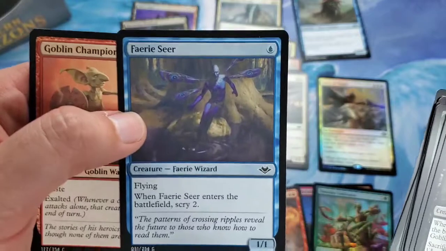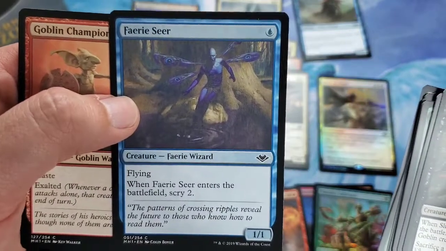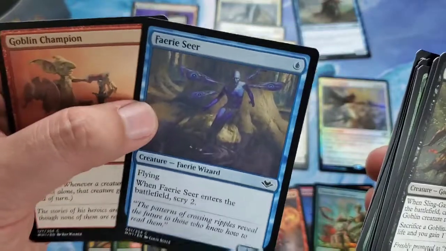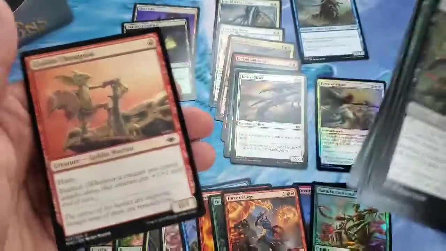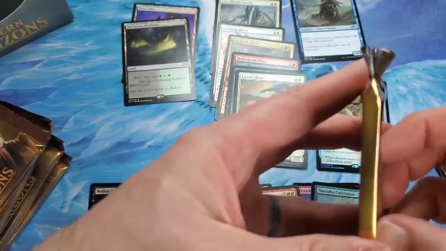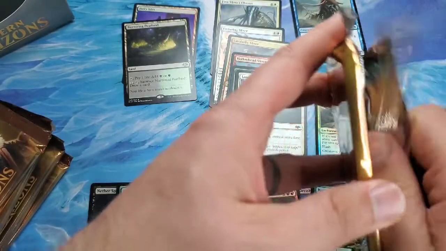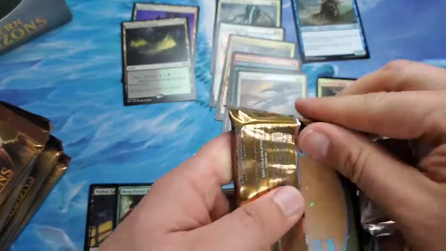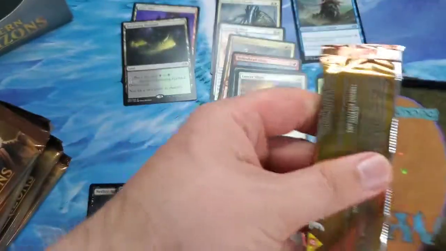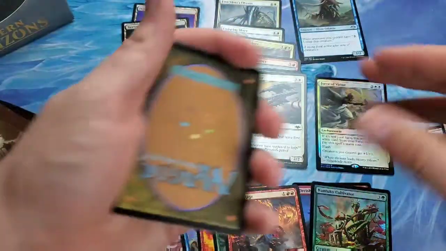Ooh, Fairy Seer. Very nice. Fairy Wizard right there. Very cool card. Going straight into my wife's Una deck. She might come over and grab it before I even finish the video. My wife is undefeated against me with her Una deck.